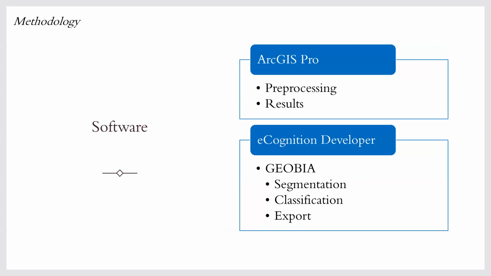Two main software packages will be used for my project. The first being ArcGIS Pro, which will be used for pre-processing my data, along with analyzing my results. The second package is eCognition Developer, a remote sensing software program allowing for feature extraction from a set of stacked data layers through an object-based workflow approach. A broad overview of the workflow that I'll be doing consists of 3 steps: segmentation, classification, and exportation of my results.